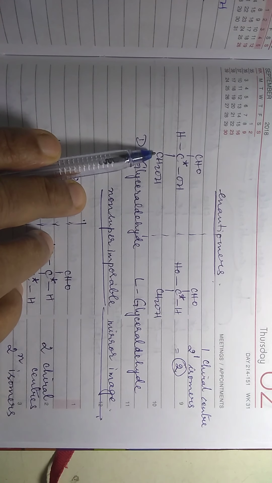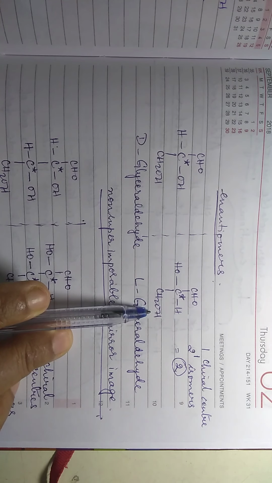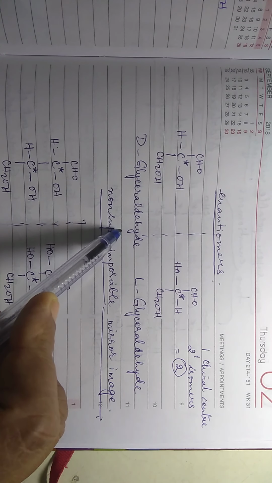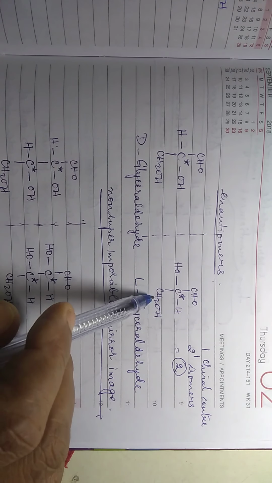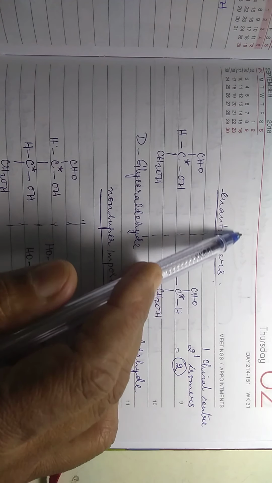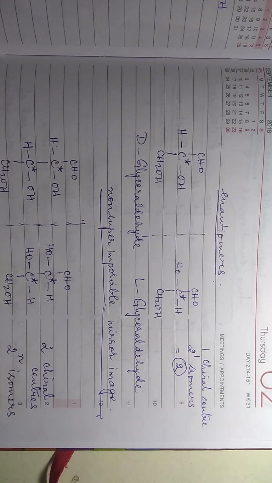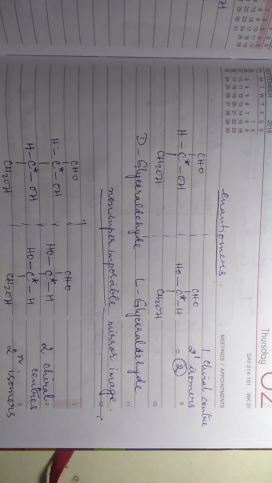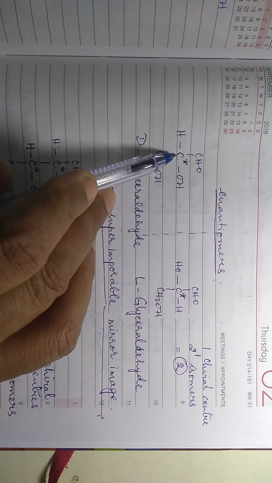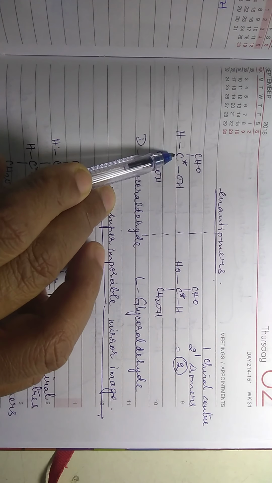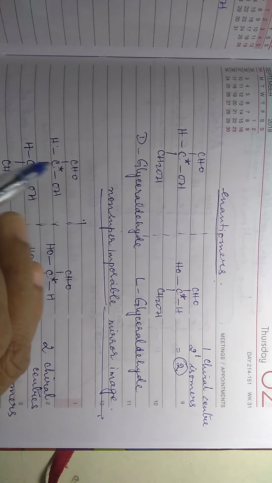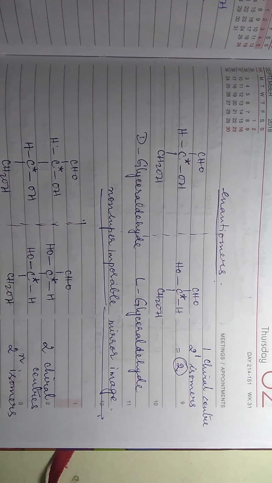Okay. Now this D-glyceraldehyde and L-glyceraldehyde, they are non-superimposable mirror images, is it not? And such non-superimposable mirror images are called enantiomers. We have already studied this in the first chapter, organic first chapter. We have already done it, right? Now, how many chiral centers are there in this? There is only one chiral center, okay? And however many chiral centers there are, you can find out how many stereoisomers we can write.